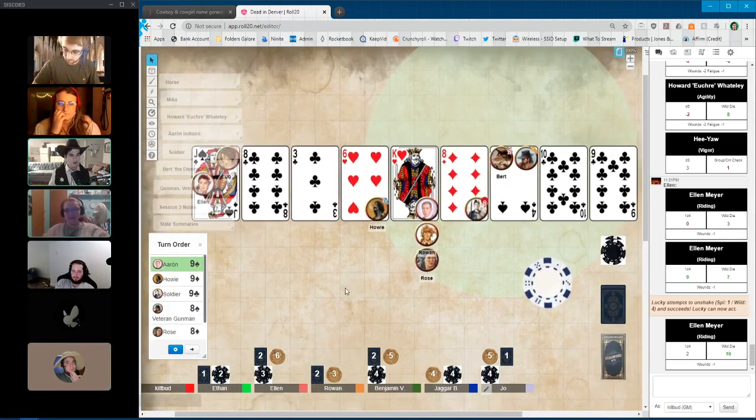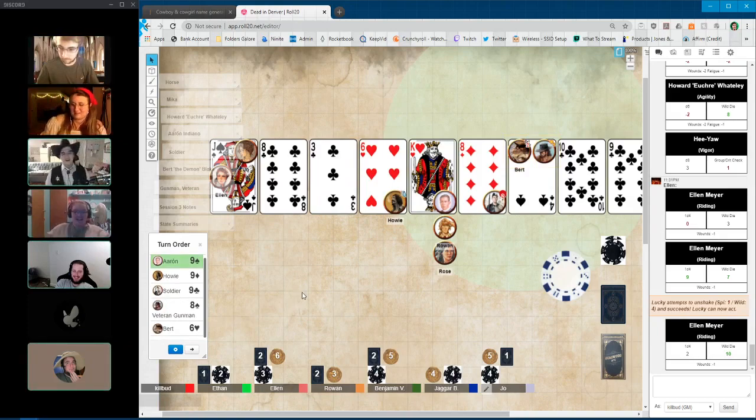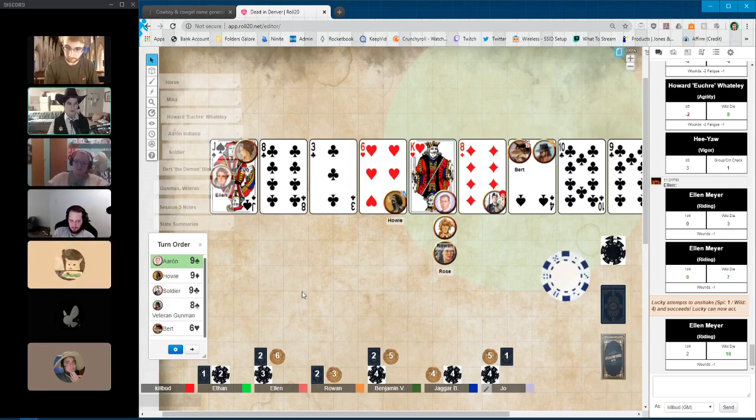Aaron, Rowan, and Rose. I use my pencil to jab whoever tries to get on in the eye. Improvised weapon. So you're repelling boarders. Yes, that is my prepared action. Okay. What about the other two?